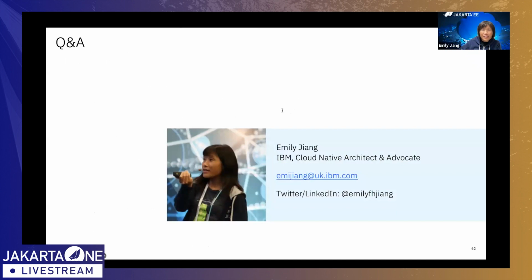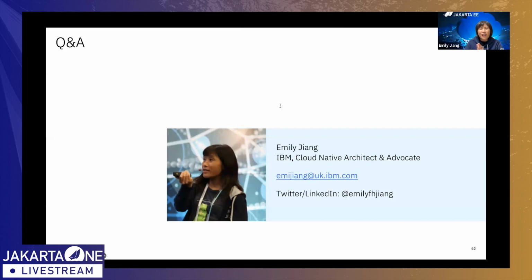A couple of questions: what should I get started with for MicroProfile? Go to starter.microprofile.io, check out the starter and build a sample application, and also OpenLiberty.io has guides for you. And the other question: what if I want to use another implementation?